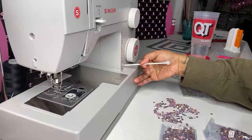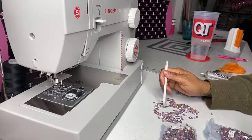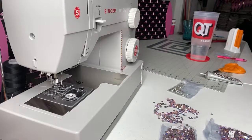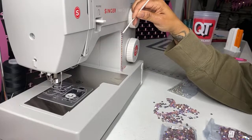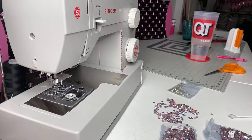So that's the good part about this little stick, because it lets you push the crystal down, scoot it over. Oh my goodness. This is going to be a while, but it's going to be so pretty once we get it together, y'all. Once we fully get it covered, it's going to bling so hard.